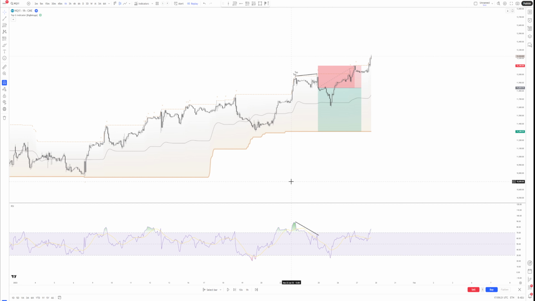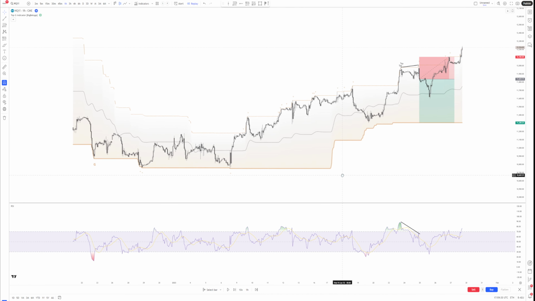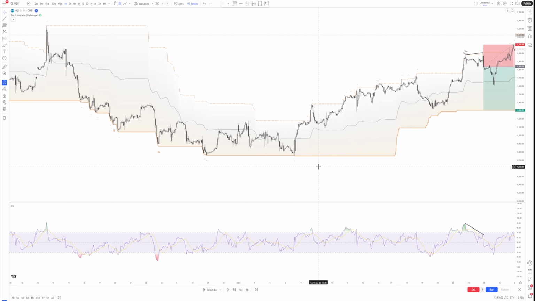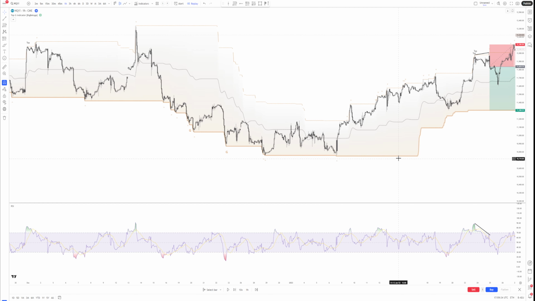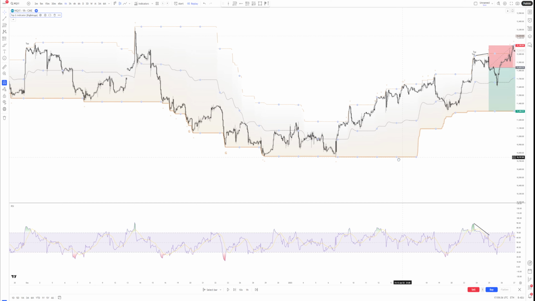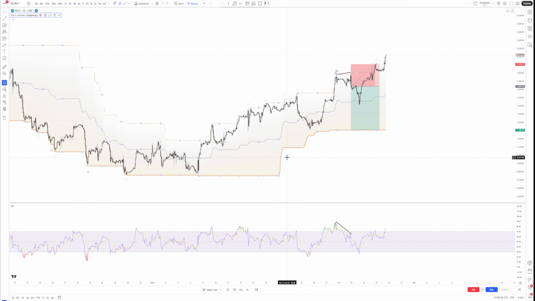Personally, I would avoid trading any divergence strategy, because when you're in a trending market, divergences will get you a lot of losses in a trending market. However, if you are in a ranging market, this is where you identify on the higher time frame whether we are in a range or not. Then divergences do work quite nicely.